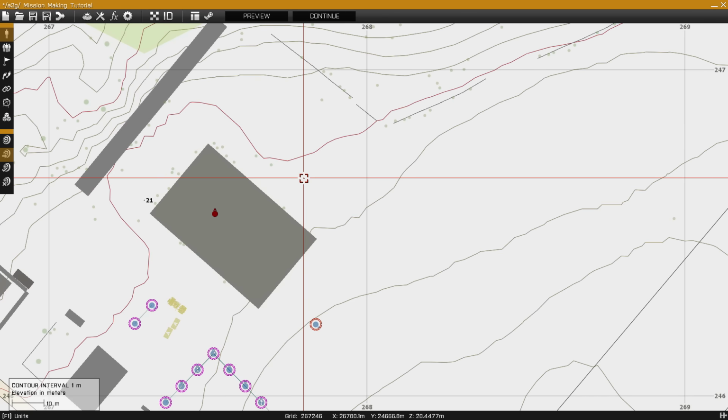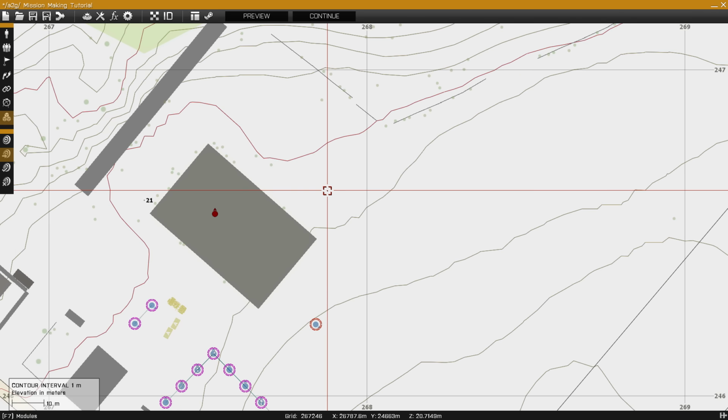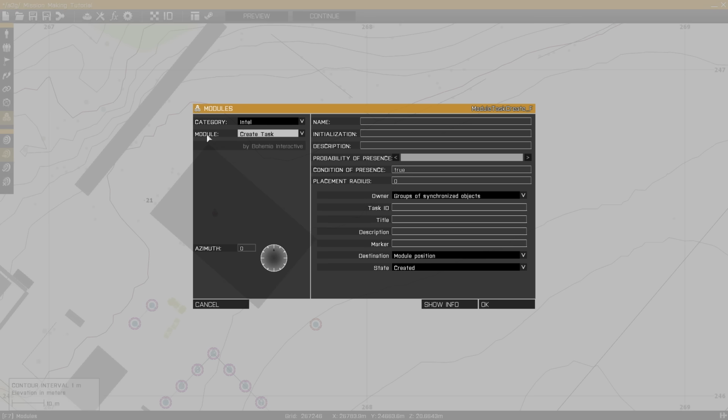Then we need two modules. To see them, click on this icon and double-click on the map. Choose Intel for category and create task for the module. For owner, choose all playable units because we want every player to see the objective when looking at the map. Type anything for the task ID.